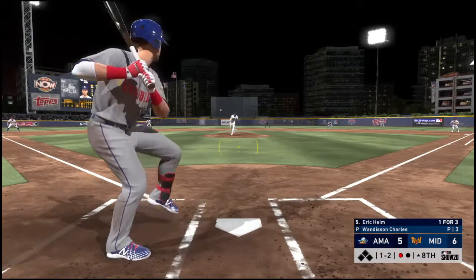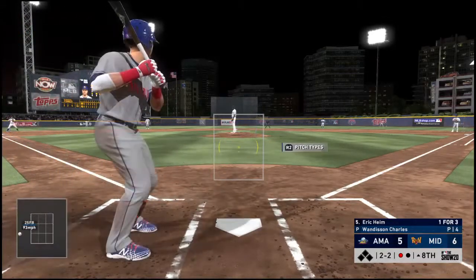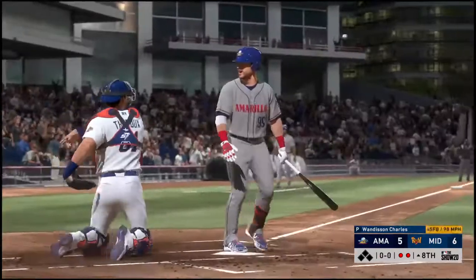Ready to deliver the 1-2. Ball, that's inside. Hey, even though this guy's a righty hitter, he's going to get pounded with that 2-seamer. He needs to make sure he catches this thing out front if he sees that pitch again. The 2-2 gets him looking up around the letters.